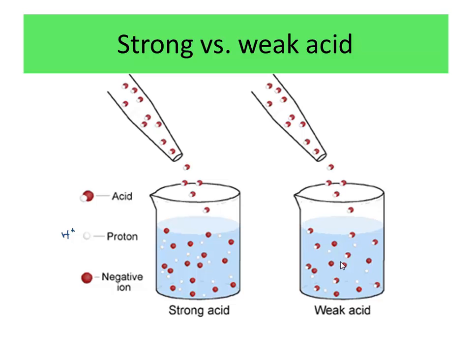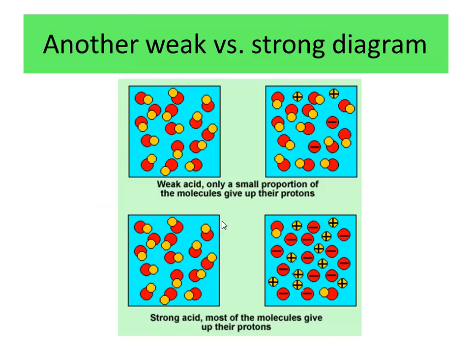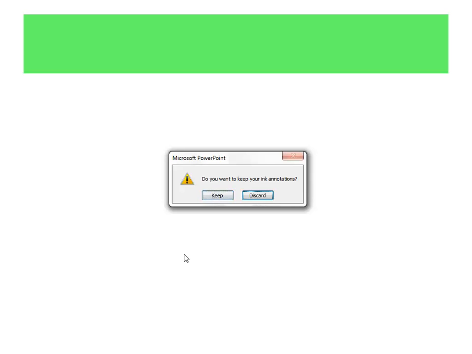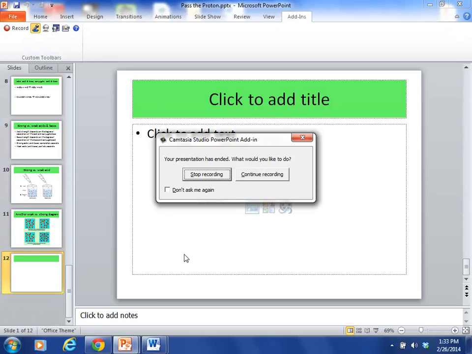But here's another diagram I have to show. This is another schematic. So if you have a weak acid, see how only a very small number of the ions are freed. So we have 2 out of the, I don't know, 20 or so that have dissociated, but most of them stayed together. Whereas all of the strong acids have dissociated. All right. So that's it for today. No, well, for now.